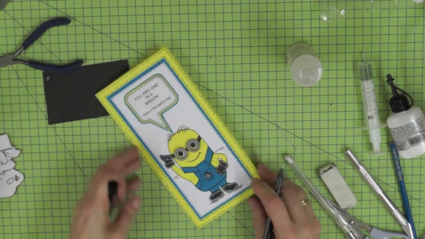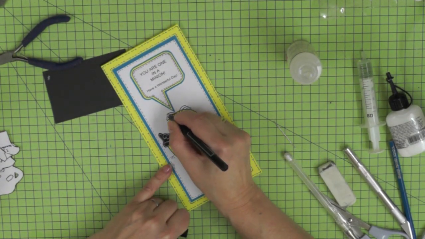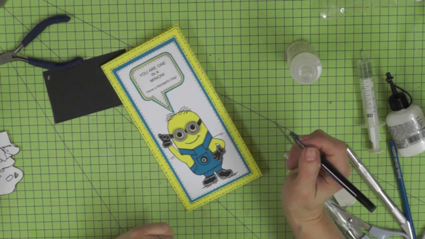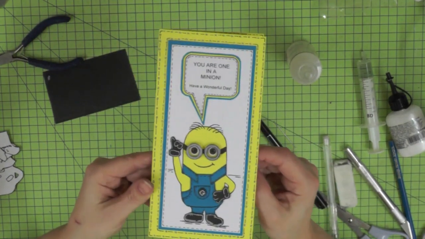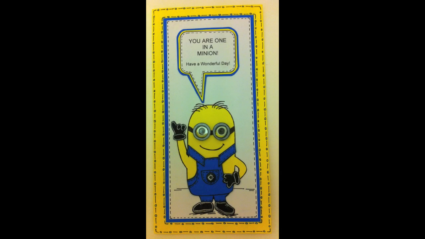I'll put the link at the end of this video so that you can visit my blog and if you scroll down my right hand sidebar you'll see my email address. Click on that and send me an email, ask for the minion PDF and I will send it back to you so that you can make a little minion card of your very own. So it's great fun to do and I really enjoyed making it and I hope that you want to make it too.